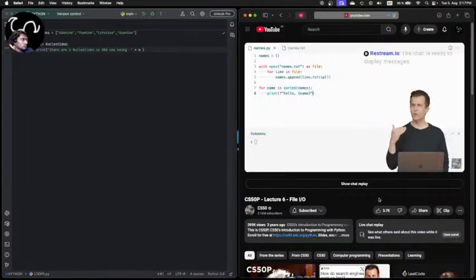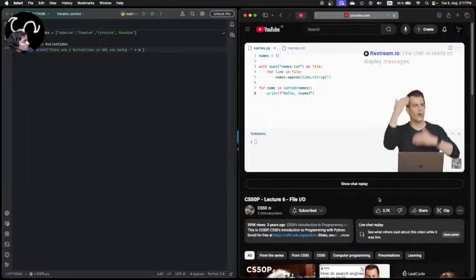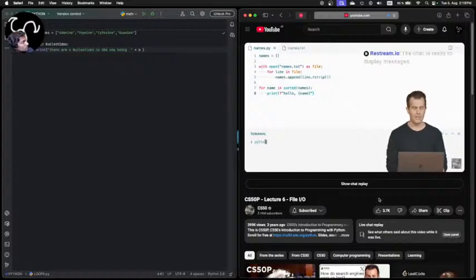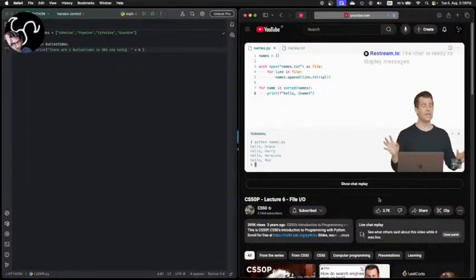I need to load them all into memory before I can sort them, otherwise I'd be printing them out prematurely and Draco would end up last instead of first. So let me go ahead in my terminal window and run python names.py now and hit enter, and there we go. The same list of 4 hellos, but now they're sorted.